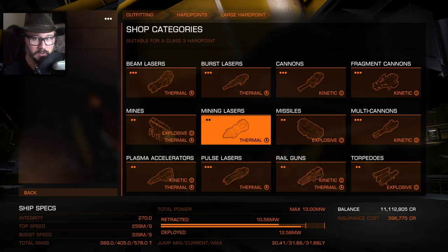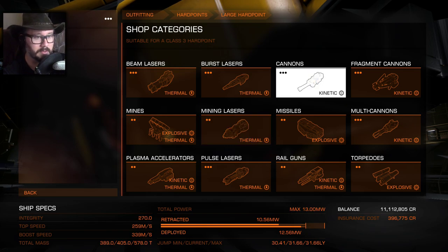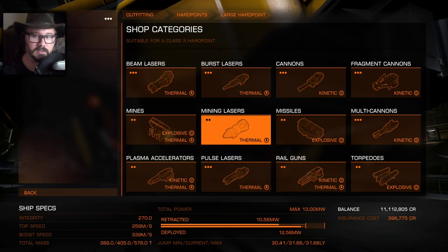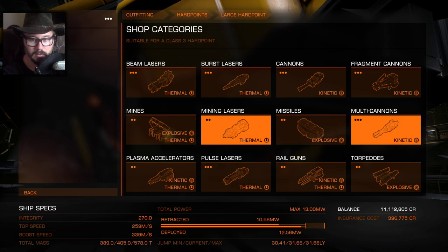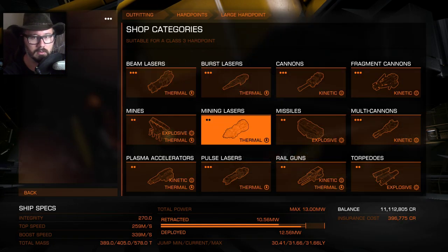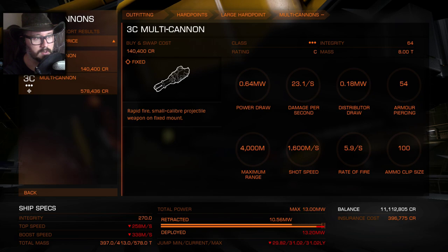Now, for the empty large hardpoint. Dude, at some point I'd really like to get a proper cannon. This ship has the maneuverability for me to pull off a gimbaled cannon. Is this gimbaled or turreted? It's gimbaled. 1 million. It's like, oh shit, this thing uses way too much power. What the hell? Guess the multi-cannon will have to do. I just need a gimbal one. Is this fixed? This is fixed. This is gimbaled.